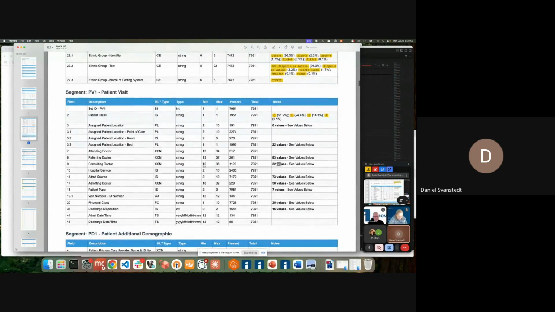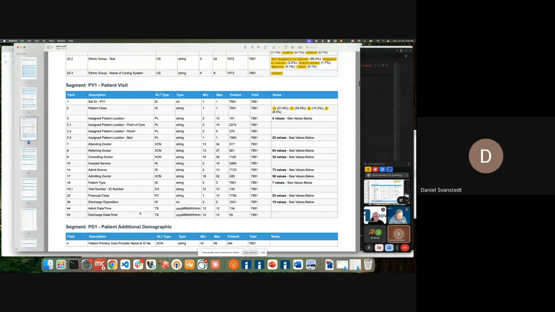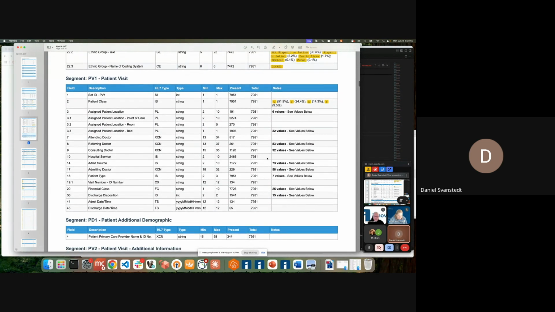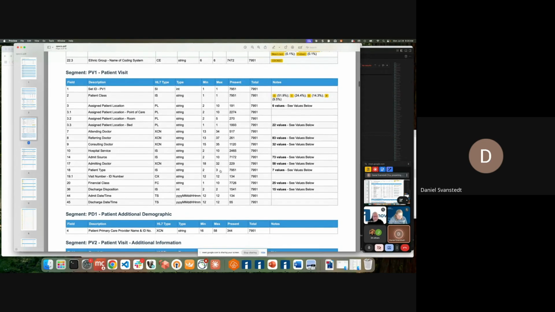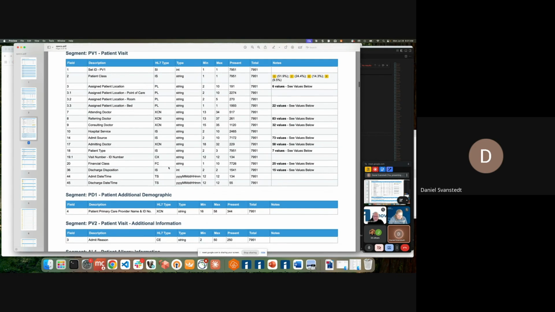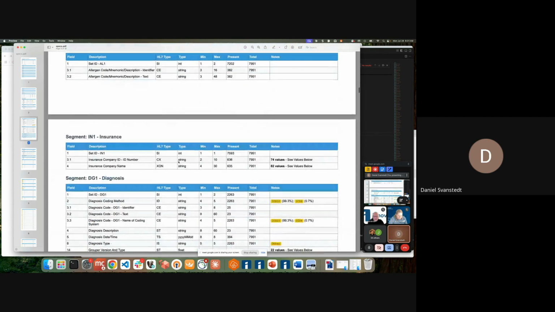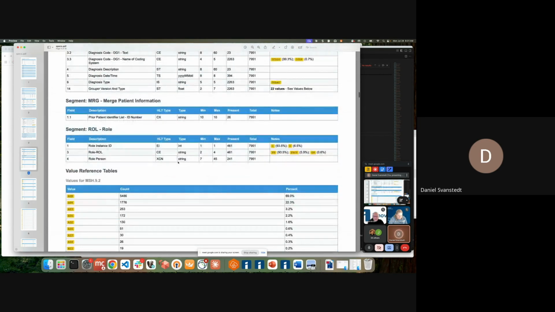So this can be quite useful to see what fields are being sent and potentially what the max length of a field is. If there's a limitation, for example, of the receiving system, you may have to worry about data causing issues if it's too long, or if it's not present and you've had to default it. So it's going to go over all of the segments.